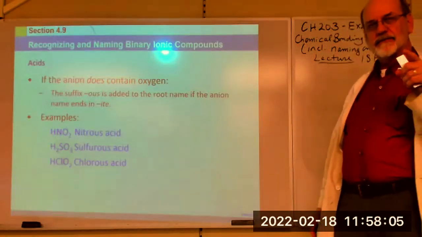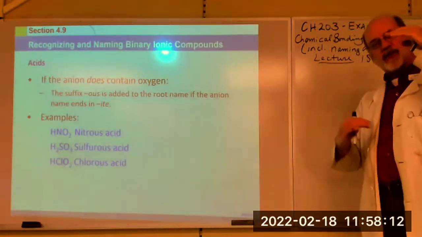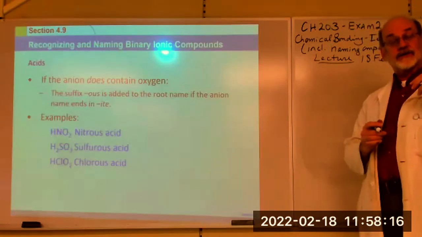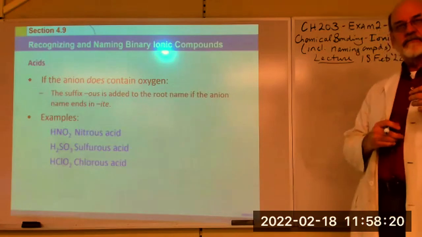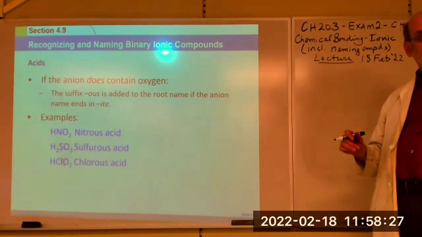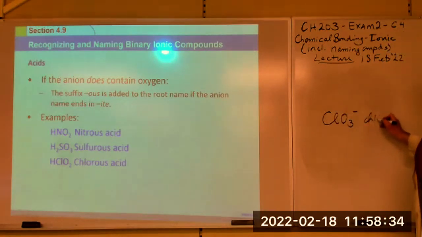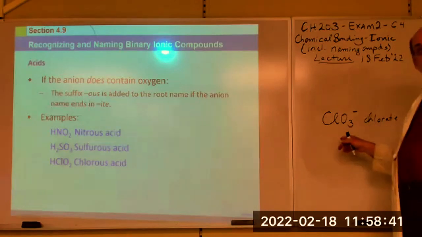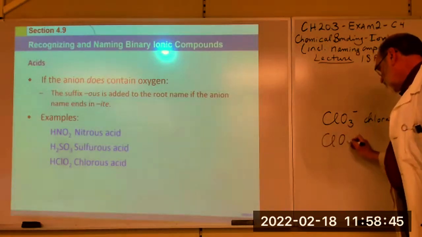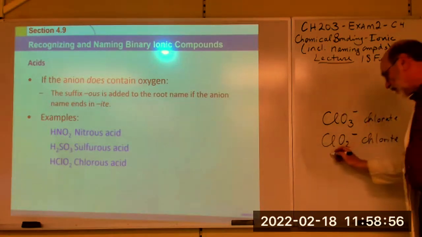One thing about those polyatomics that I failed to mention: there are groups of polyatomics. And if you learn the way that they progress, you can get a handle on some of those groups without having to just rote memorize them. For instance, the ones that are combinations of chlorine and oxygen. So I start with this one. That one is the chlorate polyatomic ion. If I take away an oxygen from that, then I can get this, still a negative one charge. This one is chlorite.